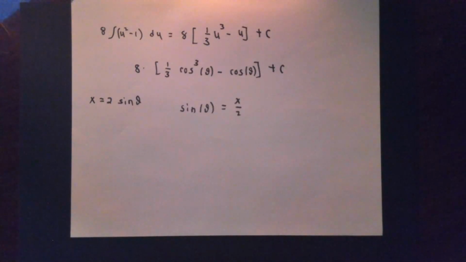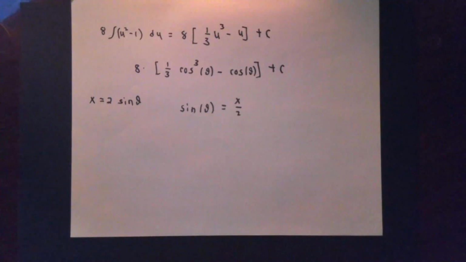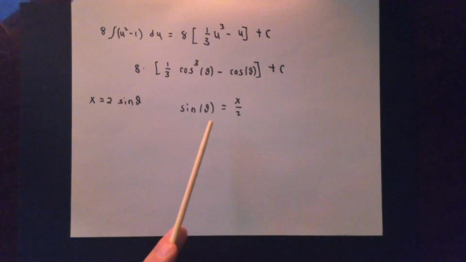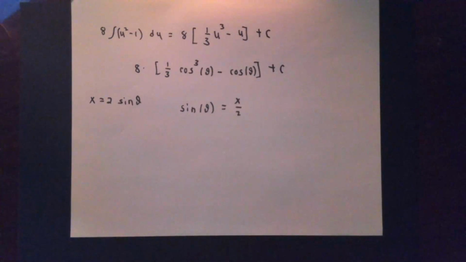A comment is in order, though. A lot of people will write this equation, sine theta equal x over 2, and say, well, I need cosine theta. So theta itself would be the arcsine of x divided by 2, and then for the cosine values, they will write down cosine of arcsine of x over 2. This is technically correct, but it's a little clunky looking. I'd rather have this back in more familiar functions of x.